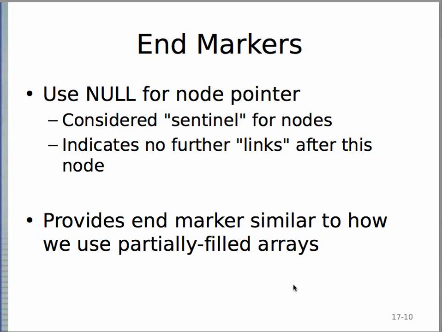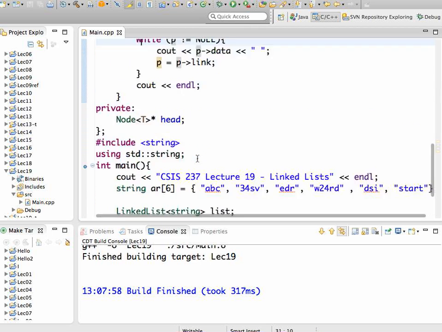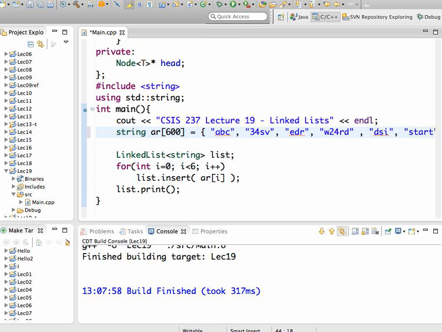Okay, so notice, however, that we only allocate enough space to store exactly what we need to store. So for example, in this set of 6 strings, if we set up an array, let's say at some point we needed 600 strings, we would have to set up an array right away to be 600, right?